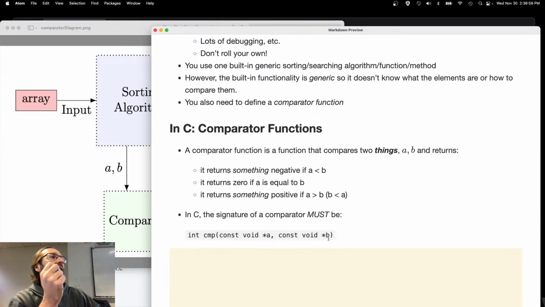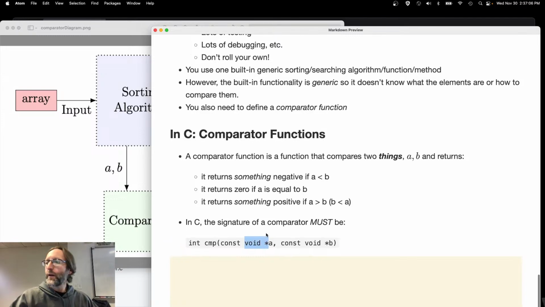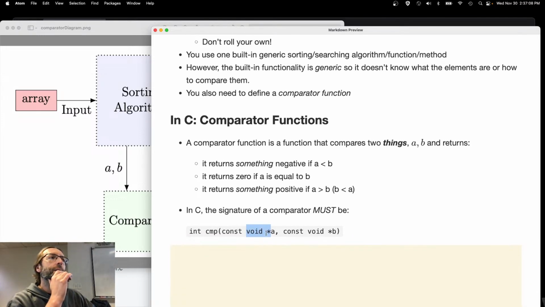What is a thing in C? A void pointer, a void star, a generic void pointer. Where have we seen that before? Where have we seen this pattern? Void star. Malloc. Right? Is there a malloc for doubles and a malloc for integers and a malloc for books? No, there's one malloc, right? You just say, I want this certain number of bytes, and malloc gives you a chunk of memory. What you choose to do with that chunk of memory is your business.